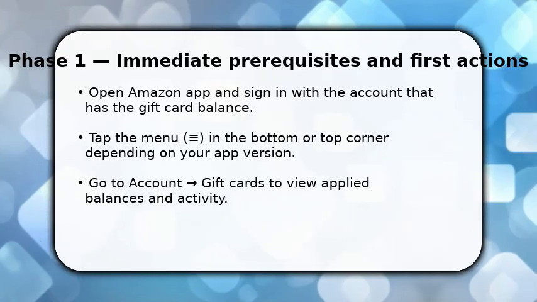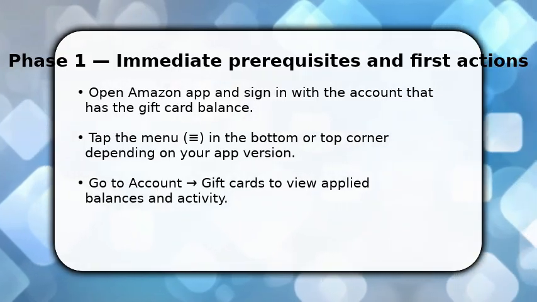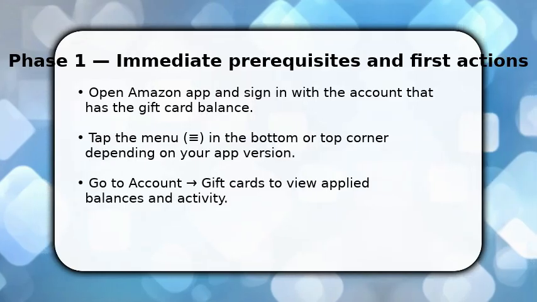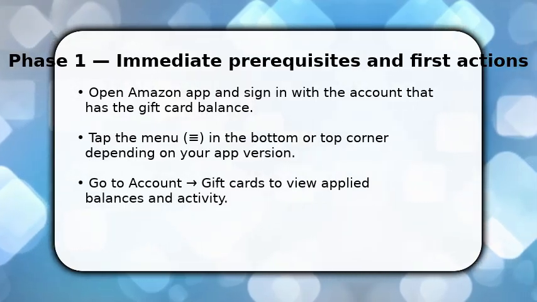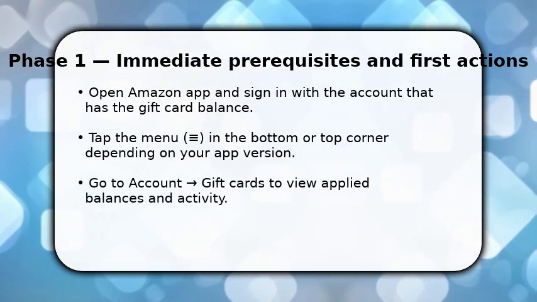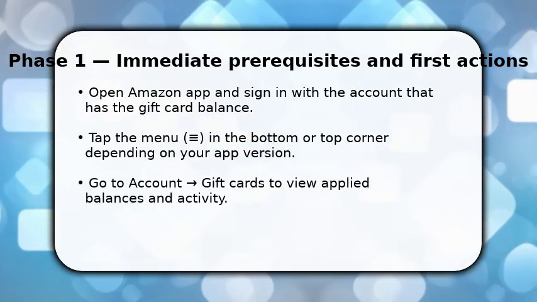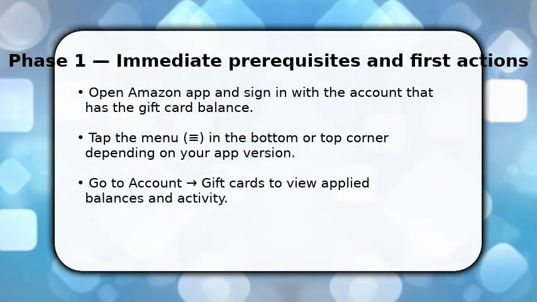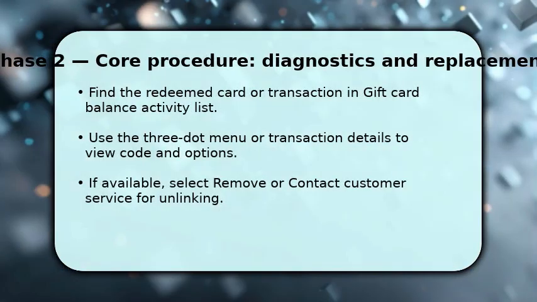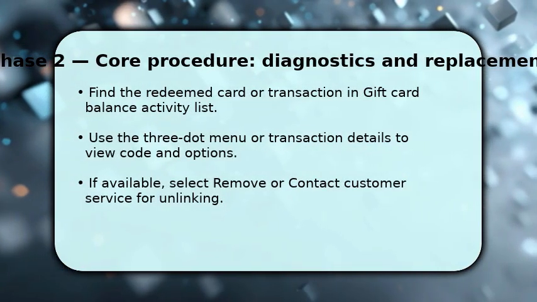This view shows your current balance and any linked codes. Make sure you're on the correct account before proceeding, because removing a gift card affects only this account. Next, locate the specific redeemed code or card transaction you want to remove. Once you've found the transaction, tap it to open details.